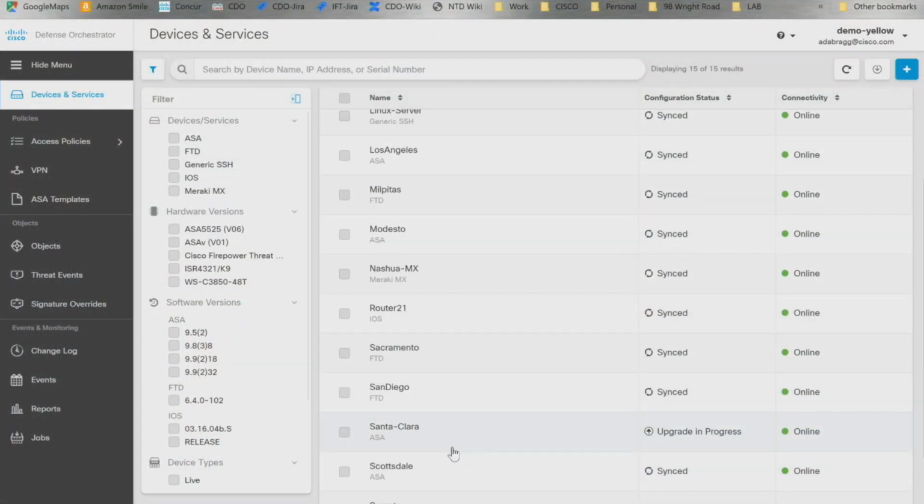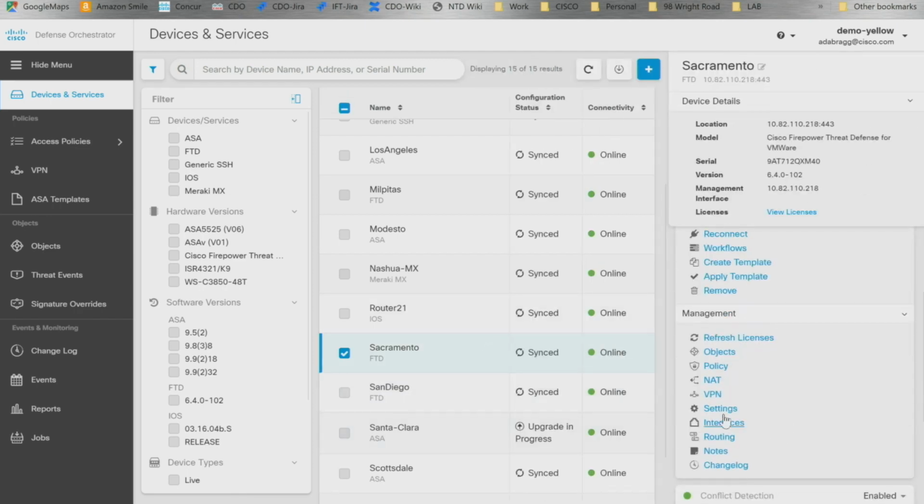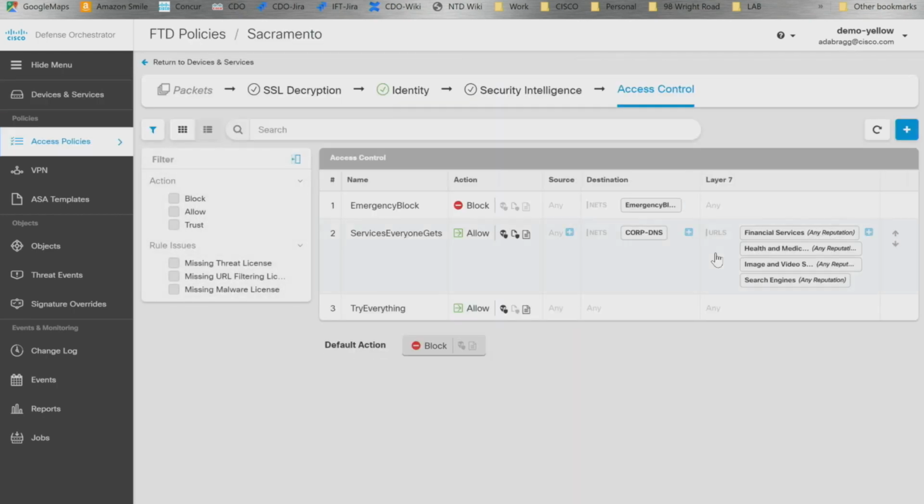FTD. So the migration, obviously, beyond ASA is to start going with next generation firewall. With FTD, we're able to onboard those devices into CDO, and then the policy is completely managed through CDO as well. So if you're used to FMC, or if you've taken a peek at FDM at all, Firepower Device Manager, this UI looks a lot like that. And so we have consistency. If you move between on-box or CDO, it should feel the same. But we also have all the same policy capabilities that an FMC has.